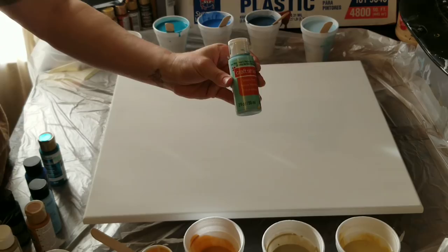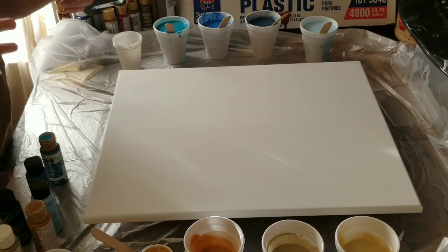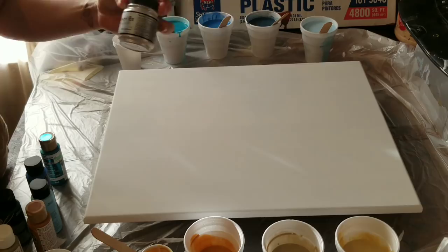Some of these paints do have metallics in them. Some of them don't. For the ones that don't, I actually wanted to have a lot of kind of shine to this one. I'm not a huge glitter person, but I do like the metallic look. So I got this at Hobby Lobby. I get all of my paints from Hobby Lobby or Michael's, depending on who has the sale. And I really, really like it.